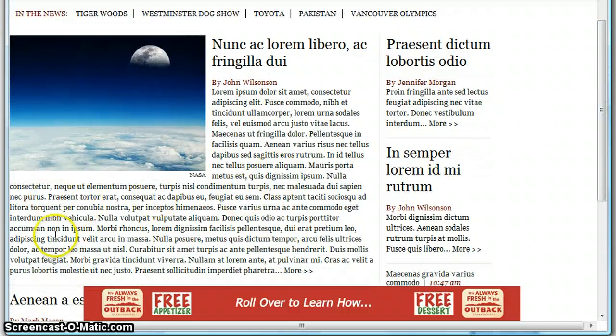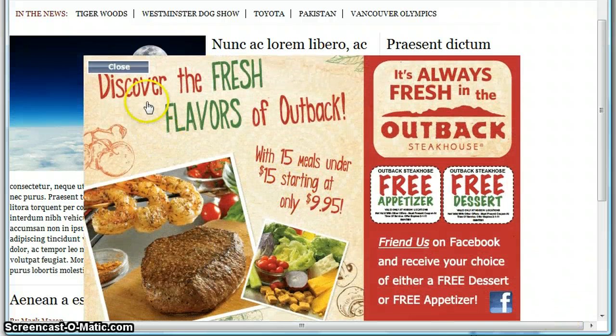What's nice about these units is they are completely size adjustable, so this one happens to be a certain size and shape for the collapsed image. You can make it up to 1,000 pixels wide, as narrow as you want at the bottom. And then on expansion, you can always expand out to up to 1,000 by 1,000 pixels.